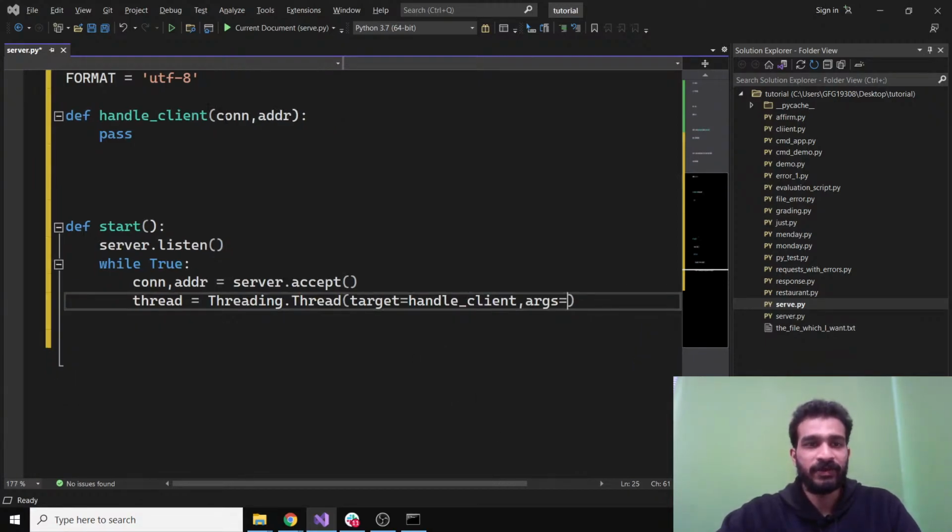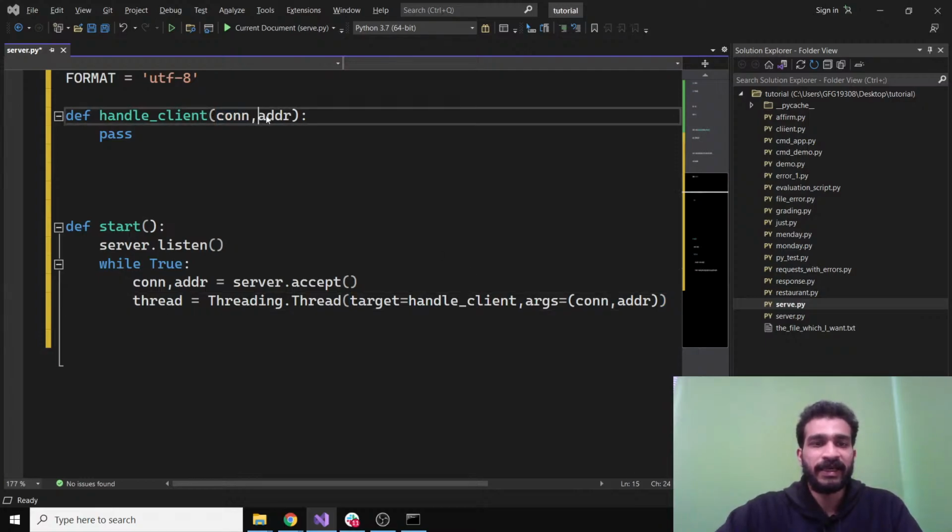Handle client takes 2 arguments, right? So I'll give those 2 arguments, con comma addr. I'll close the thread. So it is taking a connection and an addr, right? So we have already got con and addr from server.accept.